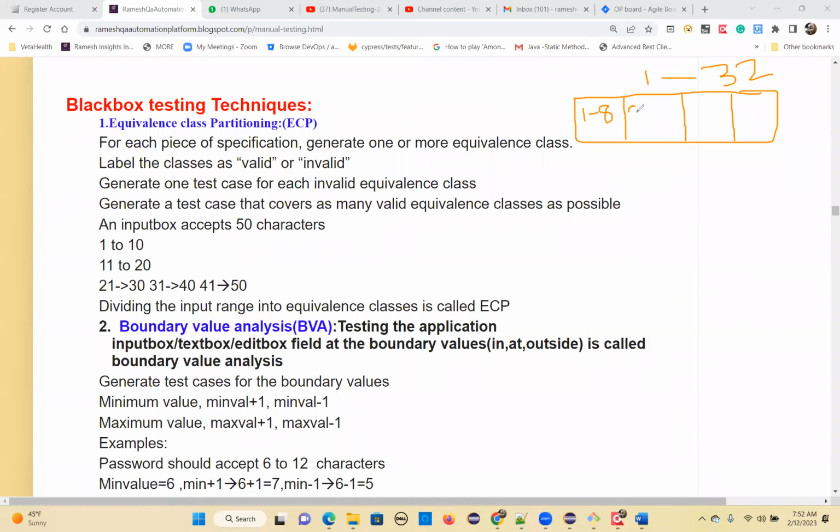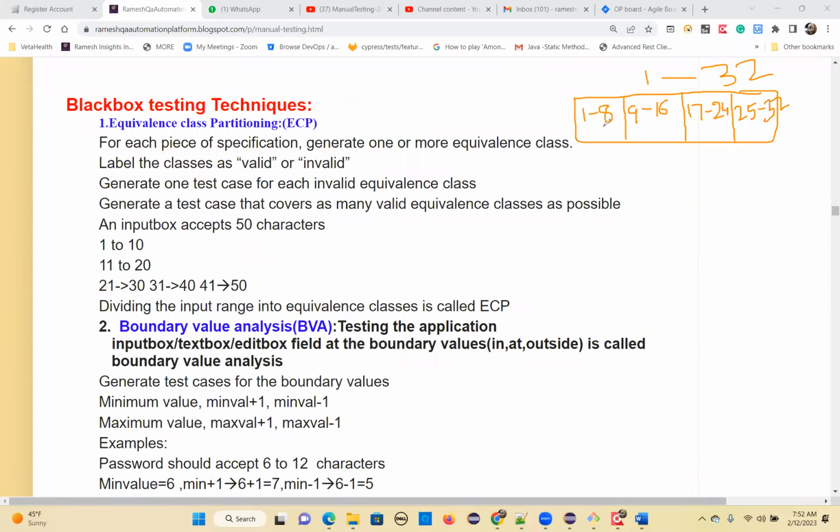Then 9 to 16, another class. Next is 17 to 24, and 25 to 32. So any class you take has a range of 8. That's what equivalence class partitioning means. Is this clear now?